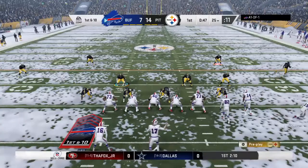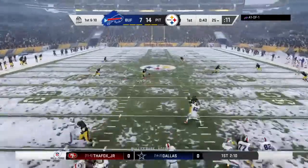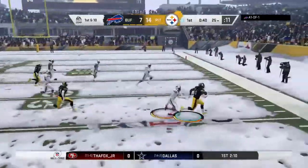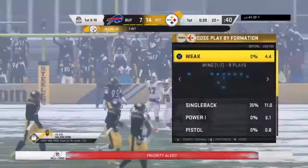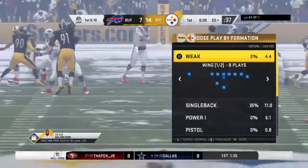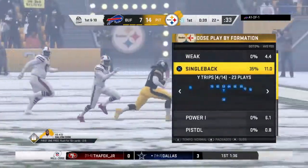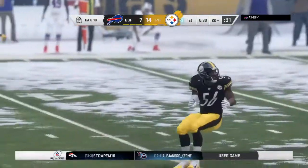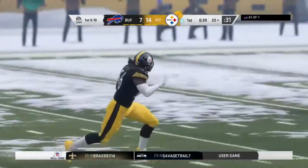Got to come out now and put together some nice plays, trying to shake off the interception from the last drive. He'll look to throw. First quarter, and now he already has 2 interceptions. Yeah, he's got to guard against being tentative from this point forward, though. He's got to still make the right reads, make the proper throws. I've seen guys in this league throw 4 interceptions in a game and win. He's got to understand, put it behind you, keep pressing forward.